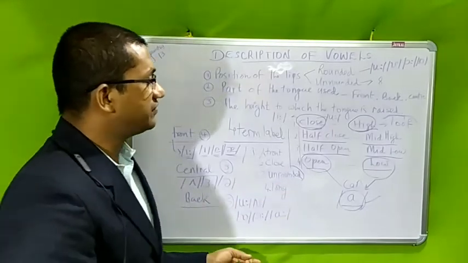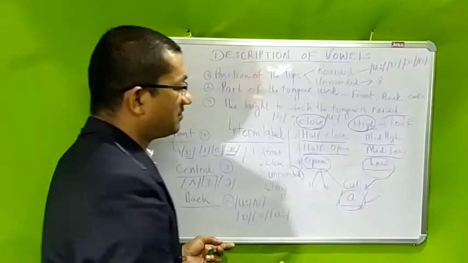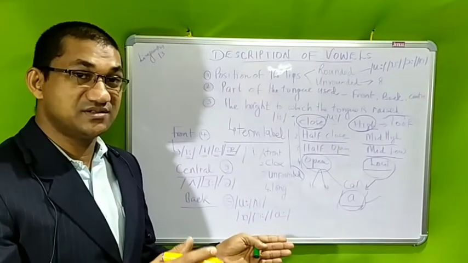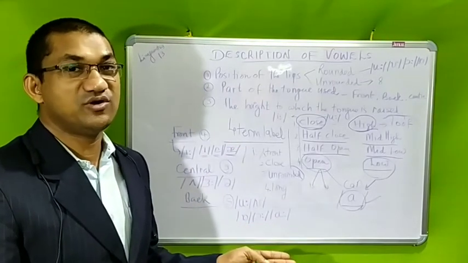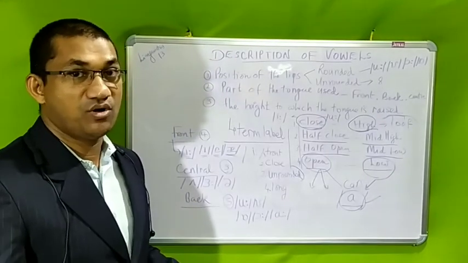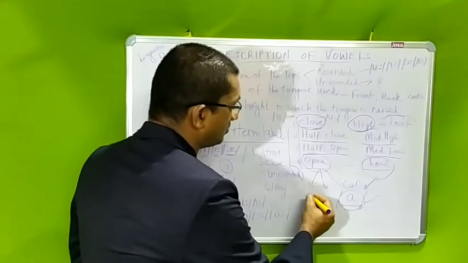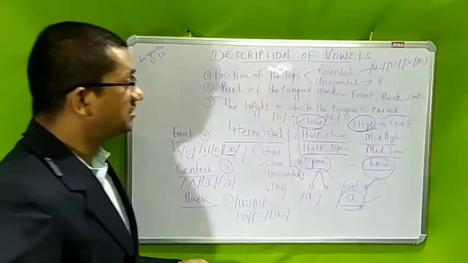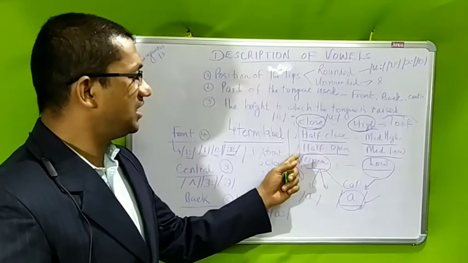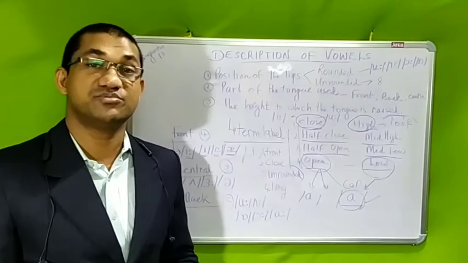And now we look at the open sounds. Some vowels are articulated with the front of the tongue at the open position, but we don't have much in English. With the back of the tongue at the bottom, at the open position, we have one, and that is the "ah" sound. Similarly, we can also find vowels at half closed and half open positions. So this is the description of vowels.